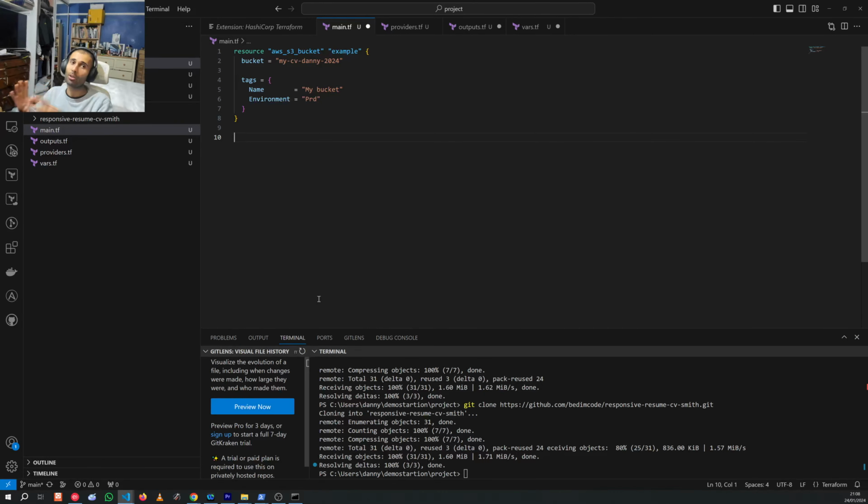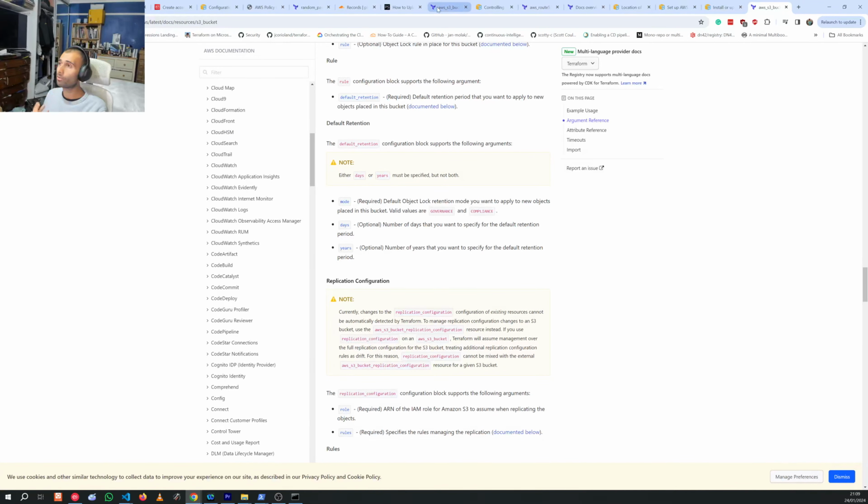Right, cool. So let's have a look at that bucket code again. Now, the bucket by default is private, which means that nobody can access it. Now, that's a bit annoying, right? We want people to access the bucket so that way they can see our CV. So what can we do? Well, we can do something with the ACL itself.